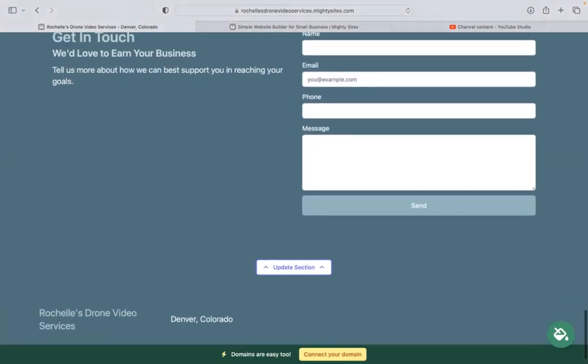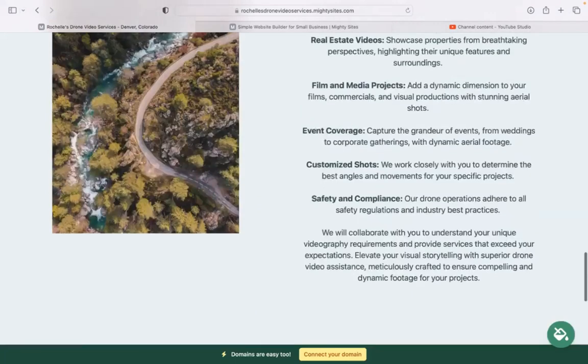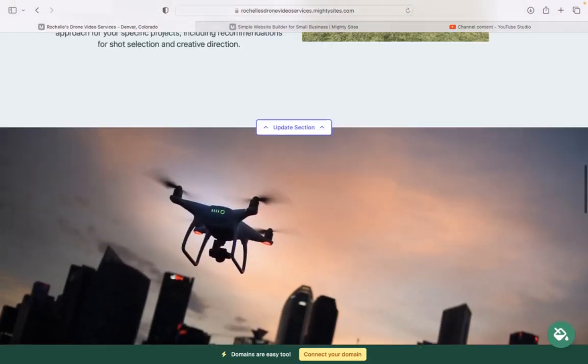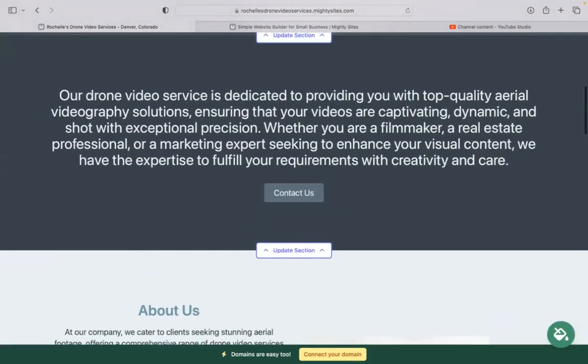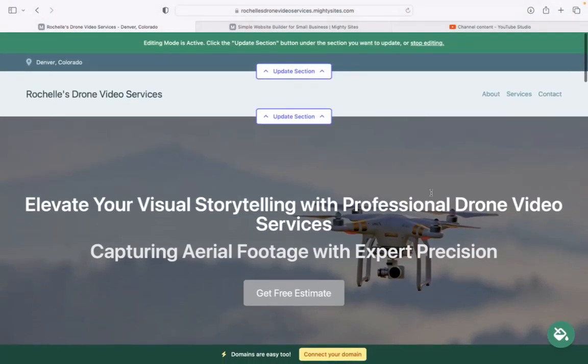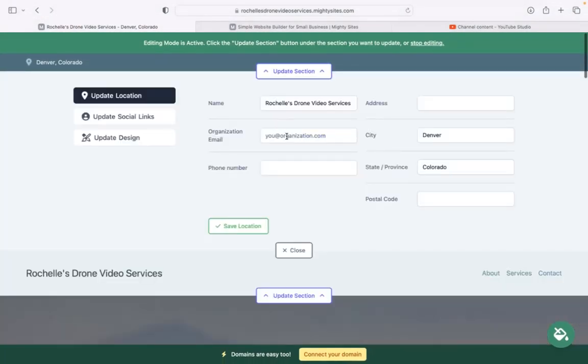It's super simple. You don't need to know any coding, be a web professional in any sort of way, and you certainly can do this all yourself, even if you're not that tech savvy. So let's get started. I'm going to click on the first section at the top. Over here, I'm going to pop in my email address. I'm going to make sure that email address is visible on my website for my customers to see. So I'm going to go ahead and tick that box.